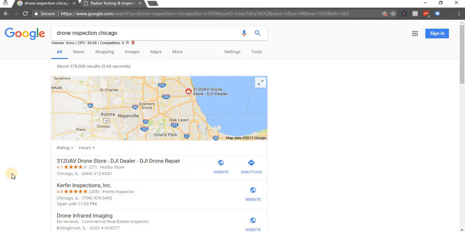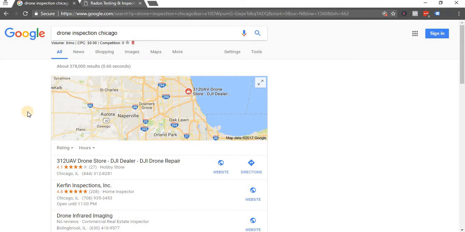Yeah, so this is the most important thing to pay attention to with your local keywords, right? You don't really need to pay too much attention to it for your blog topics, but for your service-related keywords, where you're going for something like commercial inspection in Chicago, for example, you're going to want to be paying attention to what's ranking and what's not and how it's ranking, right? So the takeaway here is pay attention to what Google is showing and what it isn't showing for certain queries. Are they showing your industry, or are they showing other industries? And the most important one is, are they letting your industry on the first page?